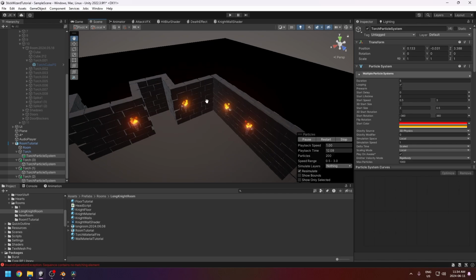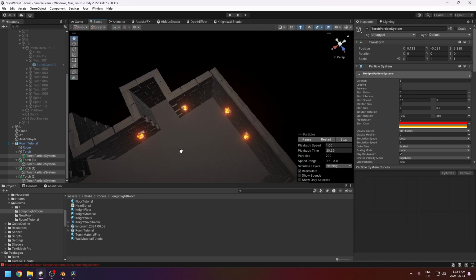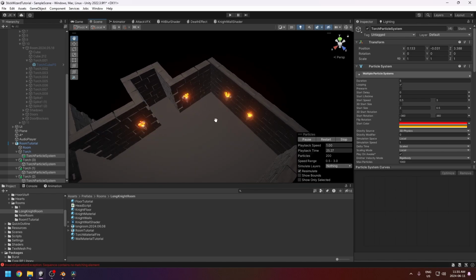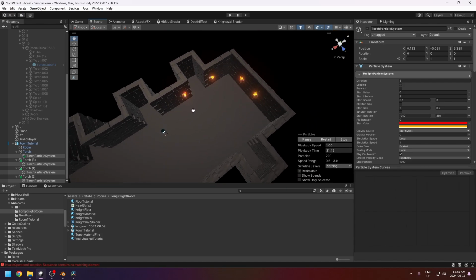I really like that, because it's a stickman game, the graphics of the flames don't actually have to be shaped like a flame. A cube works perfectly fine for that. And throughout my game, I'm going to be using cubes for a lot of the effects, just because it's a low graphic game. It's like Stick Wizard, so I feel like it's appropriate to use cubes. But yeah, this is pretty much all I did. In the next video, we're going to be making the actual spikes that go between the things.